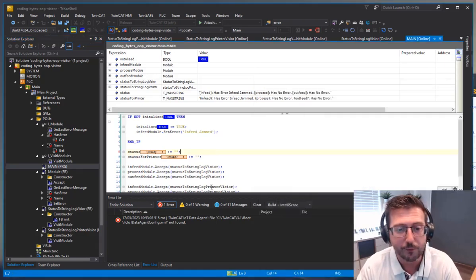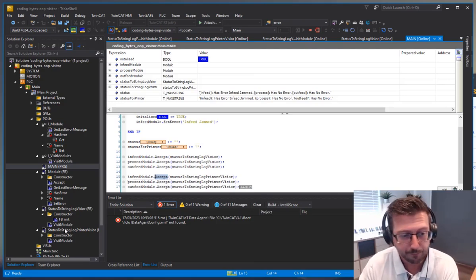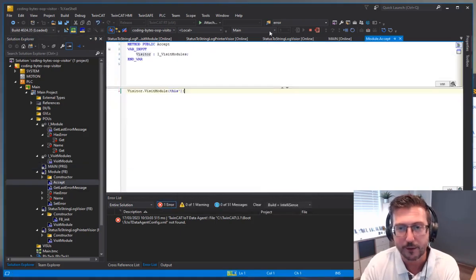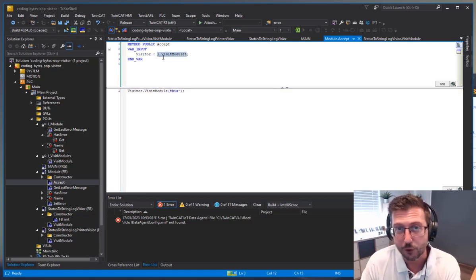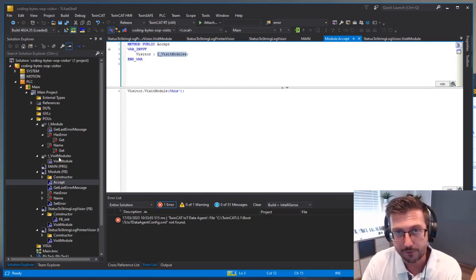That's exactly it. So we've developed an accept method: I accept someone, and that person I'm accepting must be a visitor of my type. So we've said we've got an iVisitModules visitor, and that's the type of visitor I'm going to allow myself into. I'm going to accept someone who visits modules, iVisitModules. So welcome. But anyone who is an iVisitModules must implement the method visitModule, because I'm going to call myself. I'm going to say, hey, visitor, visit me.